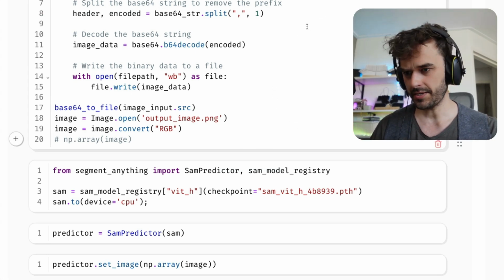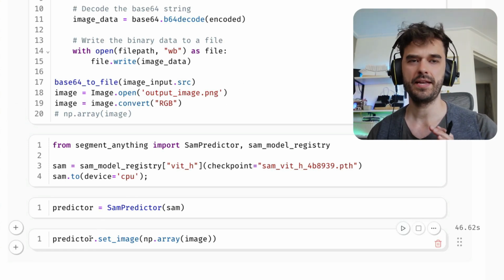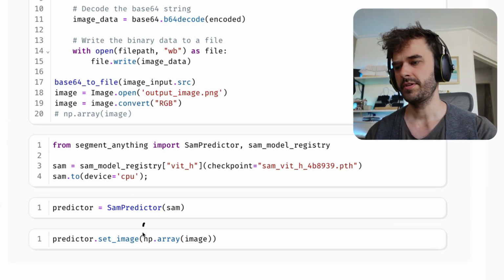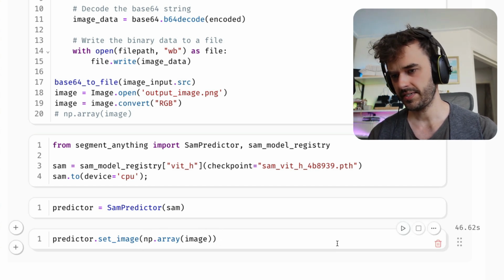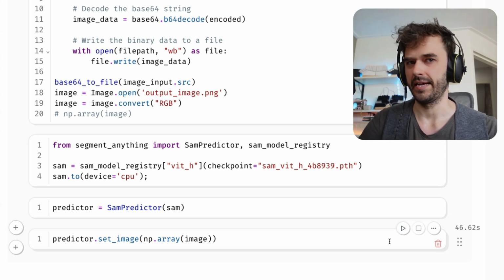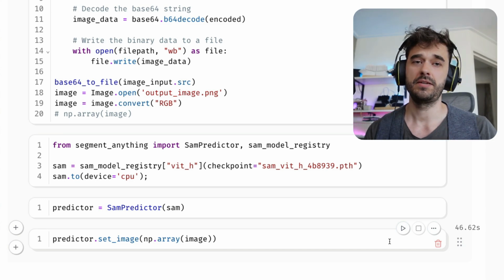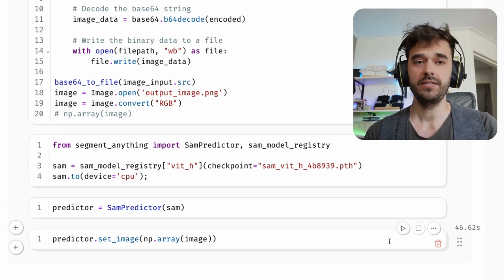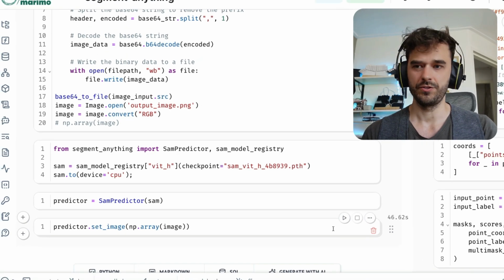And the main thing that I just want to show is the point where I tell the predictor to go ahead and use a specific image. The image has to go in as a NumPy array, by the way, but the main thing that's of interest is that this actually takes a while, 46 seconds to be exact. And that pre-processing is something that you could potentially cache if you're on a CPU machine, but that definitely is the slow bit. And if that's also a blocker, then that might be a reason to actually use a GPU.